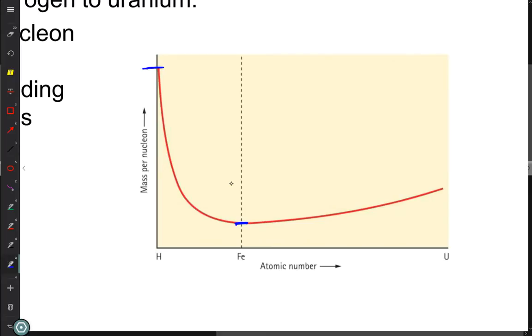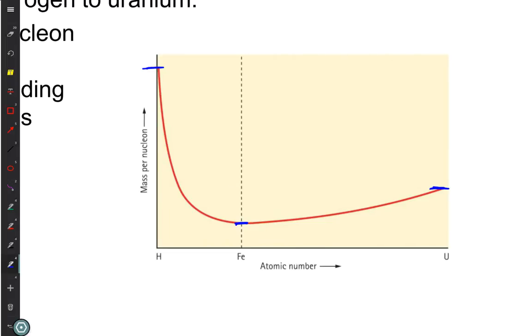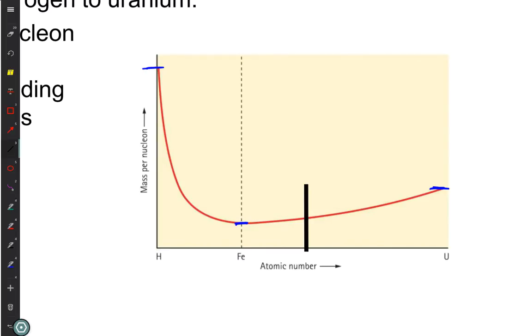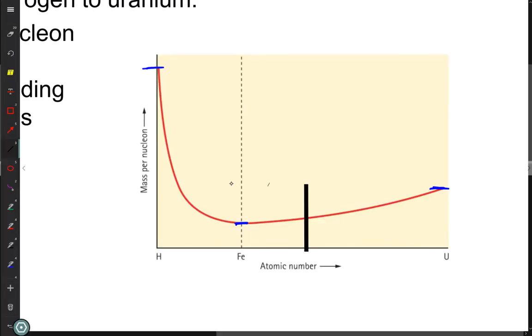And so we start with uranium. So we're starting out here. And it says, okay, if we break it into three even pieces or two even pieces, two even pieces means that we're going to break it into two pieces that are halfway between the beginning and end of this graph. That's about breaking it in half. Breaking it into three even pieces is going to be about a third of the way, something like this. And then breaking it into 92 pieces is all the way over here.